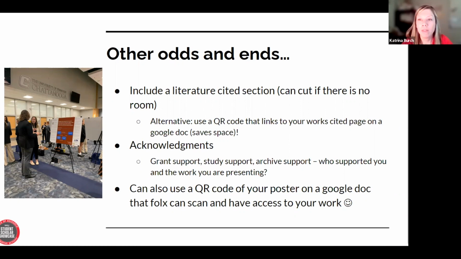If you received support in any way to conduct the research or engage in the creative activity, that should definitely be acknowledged, but you want to make sure that you specifically mention the sources of support for doing the work that you did.